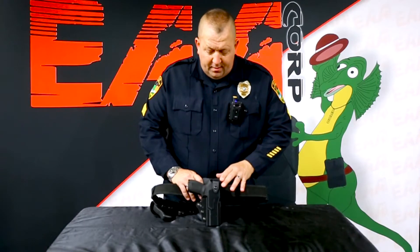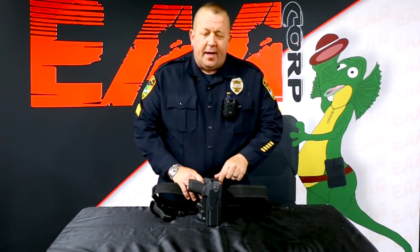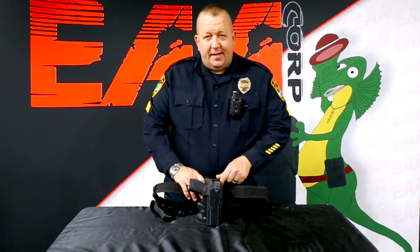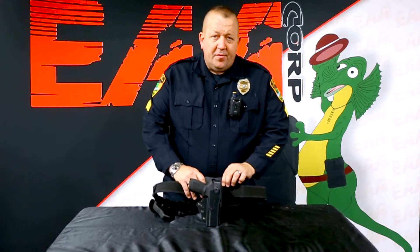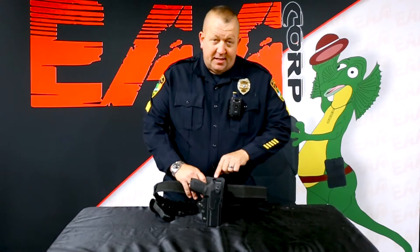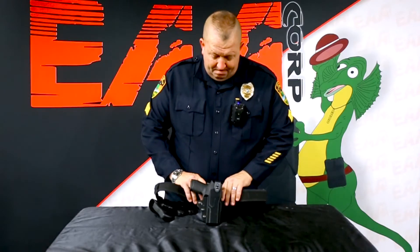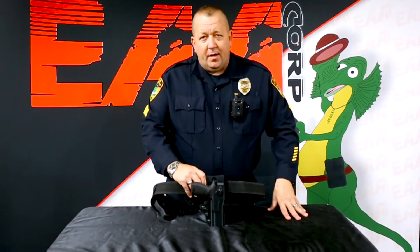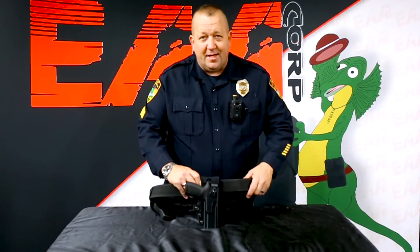One final component of this system that's really neat: when I get home, not only can I lock this firearm, but I can set an alarm on it so that if it's moved an alarm will sound and immediately send a text message to my phone saying someone has messed with your holster. We're going to do a live demonstration of this in just a minute — thank you for coming and checking us out today.